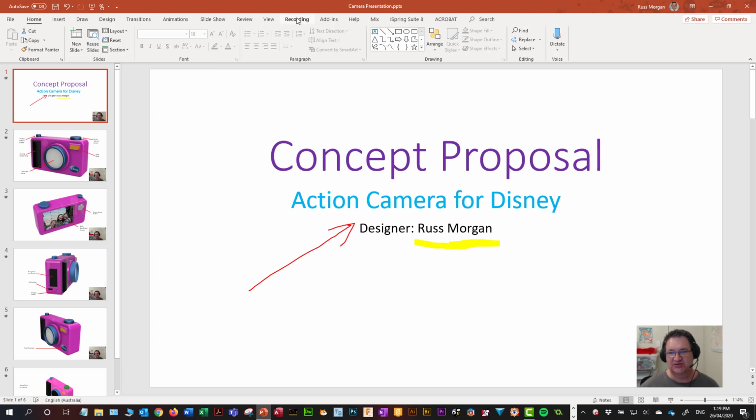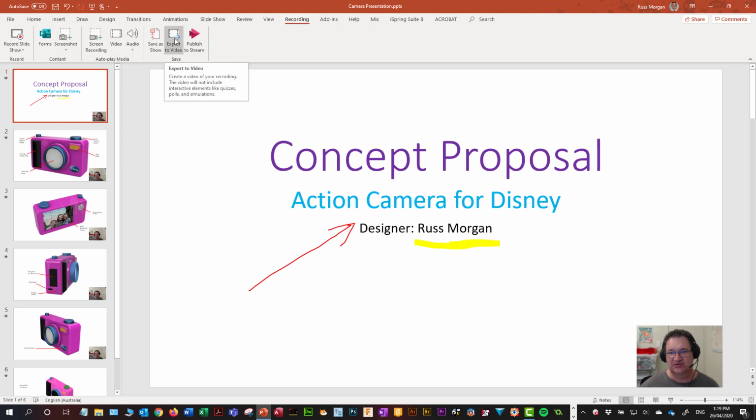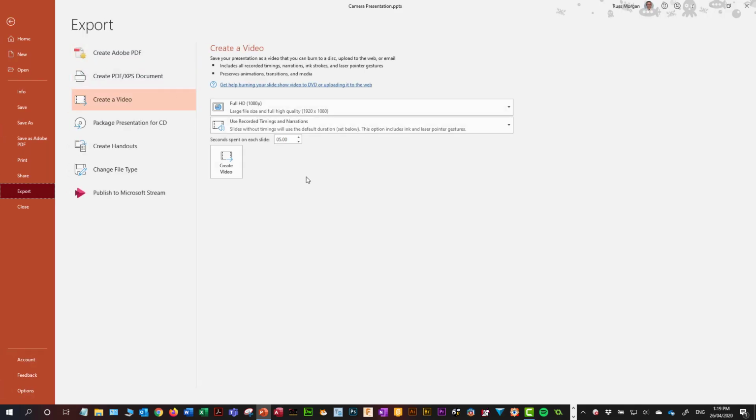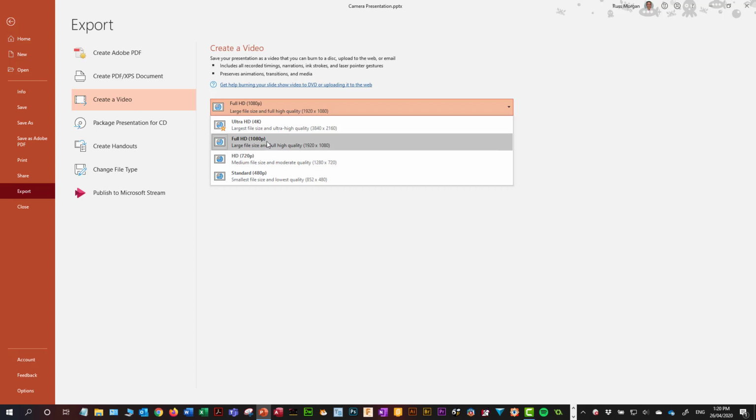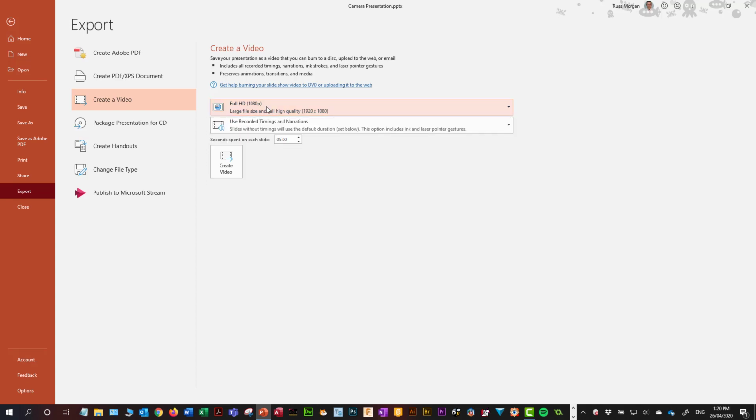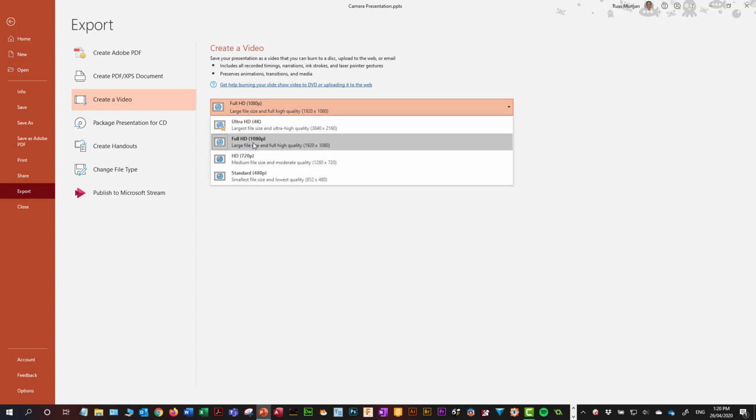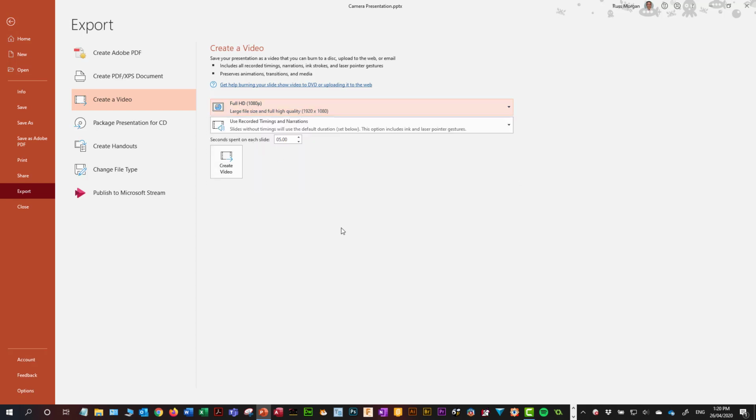To do that, I need to go back into my recording panel, and I need to export to video. So if I click export to video, I get various settings coming up here. I think I chose HD is fine. You could probably even get away with a lower one, HD 720, but I used a full screen size, so I'm going to go for this one. I'm going to tell it to create my video, and I'm just on normal create video. I don't need to do any other fancy stuff.